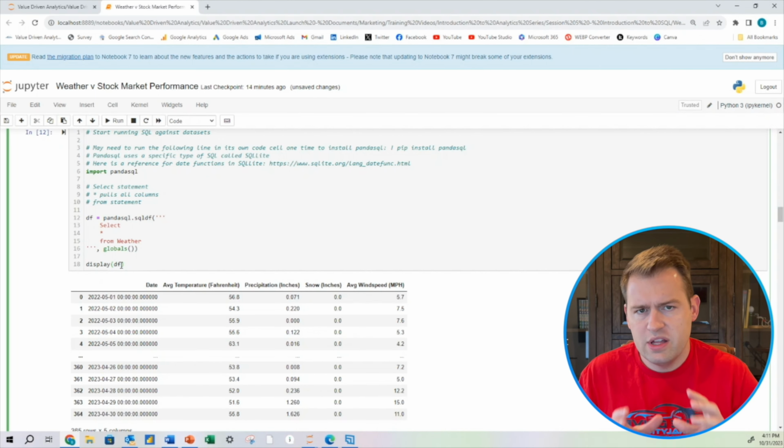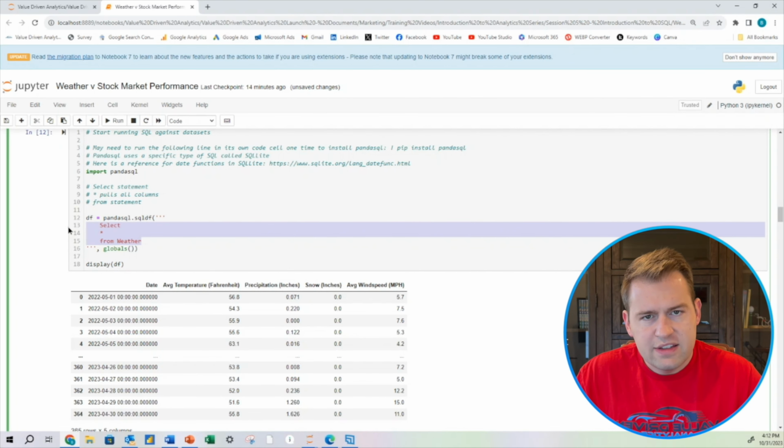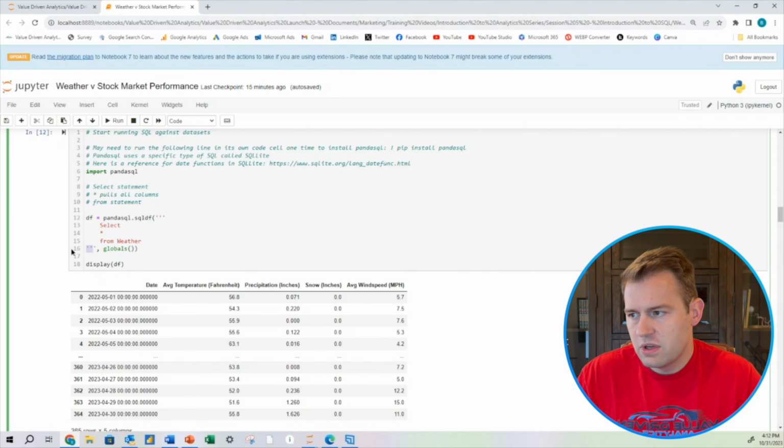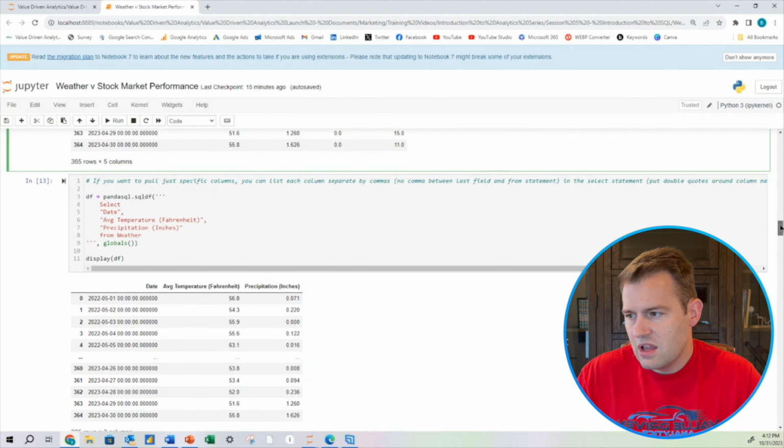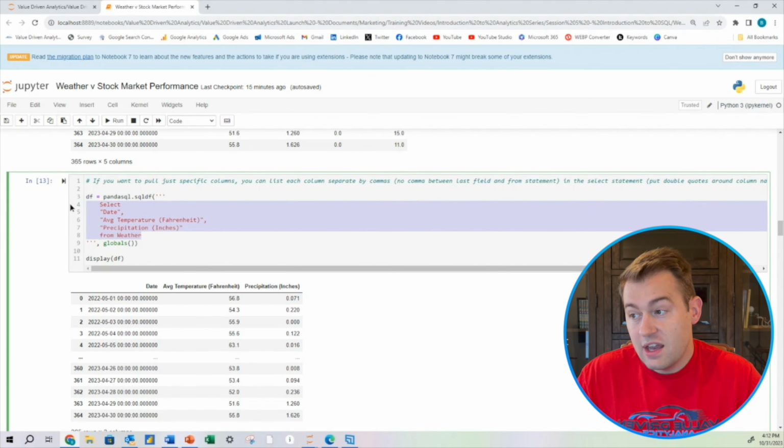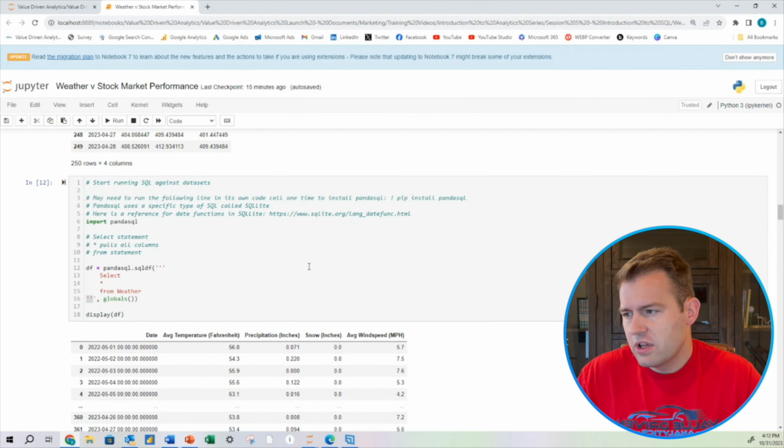All that's Python setup. And so the real thing when we get into SQL, for every single line from here on out, is going to be what is inside that set of triple quotes. This is the SQL code. Everything around it is Python. Within the triple quotes, these three quotes, these three quotes. Notice when we go to the next line here, same thing, three quotes, everything inside. In fact, it's highlighted red right here, or orange. That is SQL code. So let's take a look at this first one.